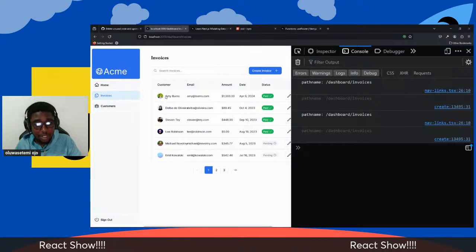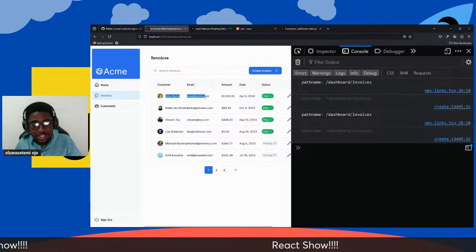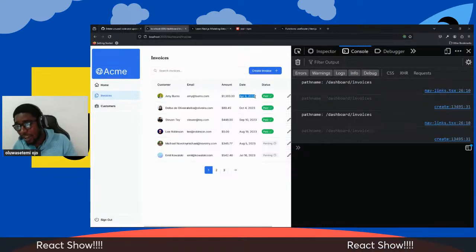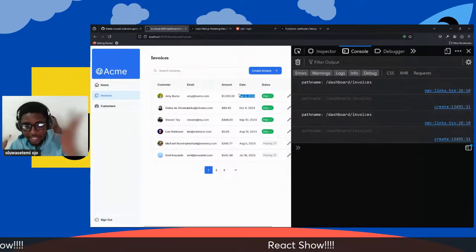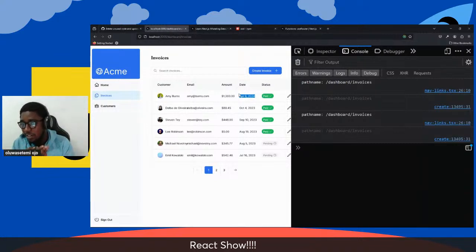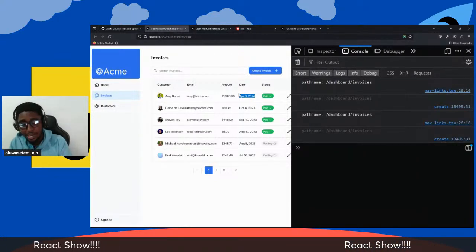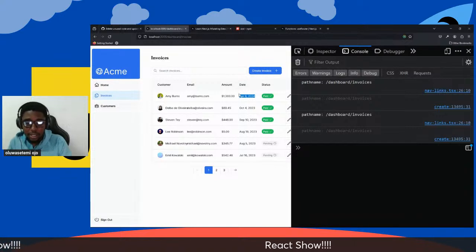And we have this new data here. This is the new data that we just inserted, because you can see the date here, which is April 6, 2024. And instantly the data came. So it saved the data into the database and instantly it revalidated the whole page. And that's very fast. Again, it is very, very fast.